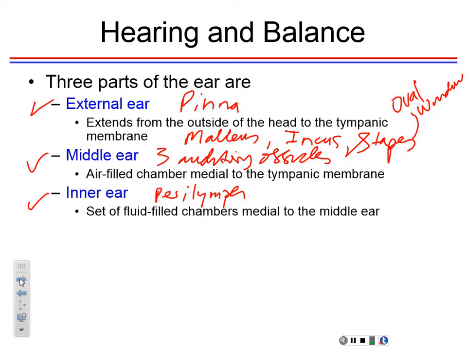Just imagine you have a bucket, and that bucket is your bone. That's your temporal bone. And then you put orange juice in it. Then you take a balloon, maybe one that is convoluted with all those things, and you put water in the balloon, and then you suspend the balloon in the bucket with orange juice. So the orange juice will be the perilymph on the outside, between the bone. So when the impulse comes into the oval window, it will hit the perilymph first, right? And then the perilymph will then hit the vestibular membrane.